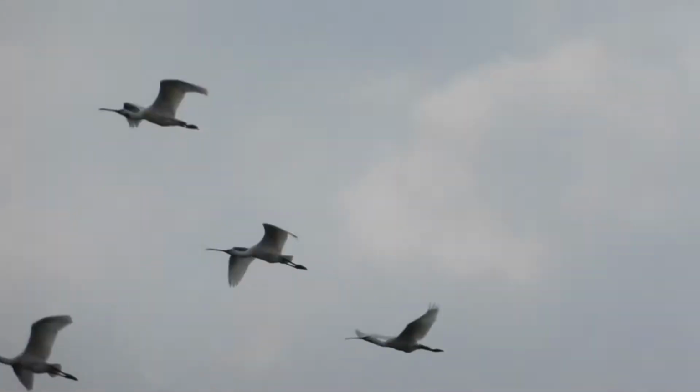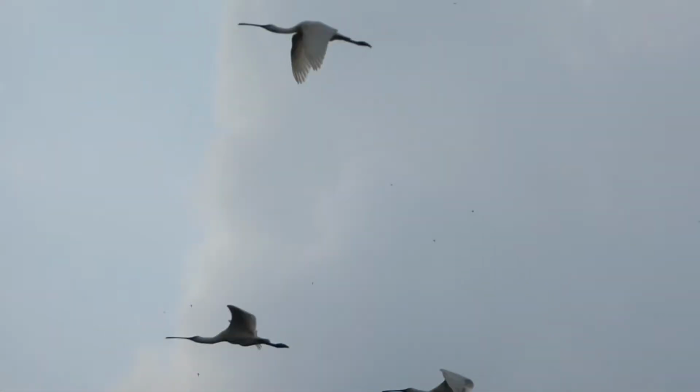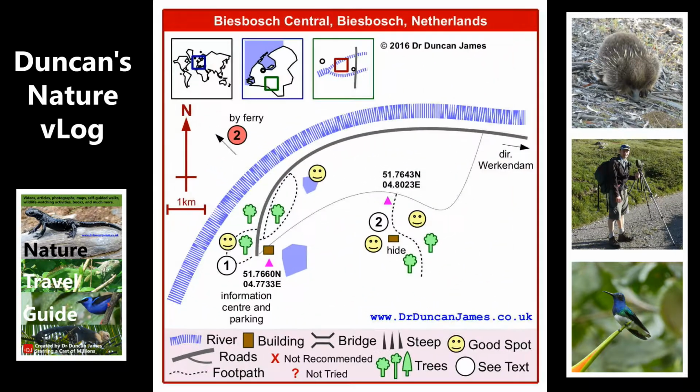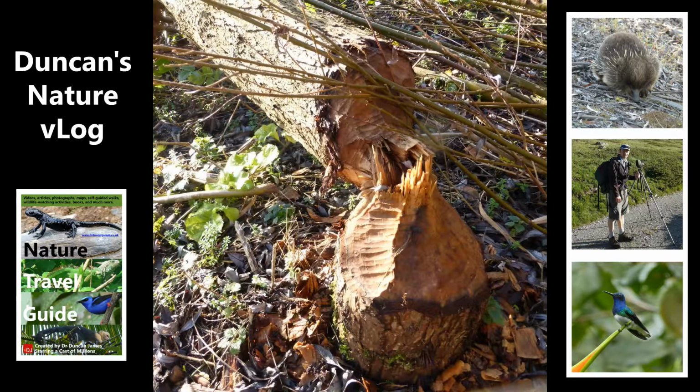There is also a reintroduced population of beavers. It's pretty typical for reintroduction to go badly initially, as many of the reintroduced animals struggle. But they survived that initial period, and there is now a stable population, and there's lots of field signs. So this you can see is a twig that's been chewed. You can just see the chew marks at the end of the twig. Once maybe like 7 or 8 there, and here very clear chew marks on this felled tree.